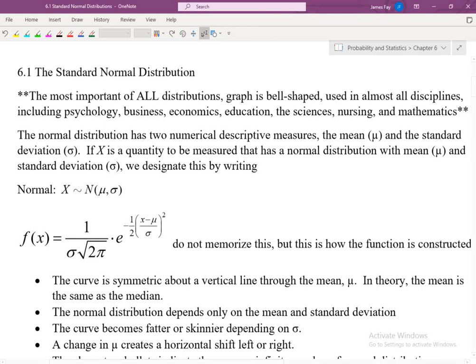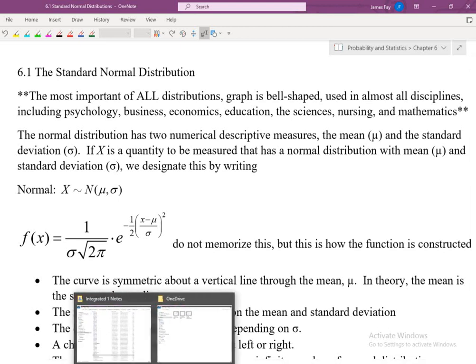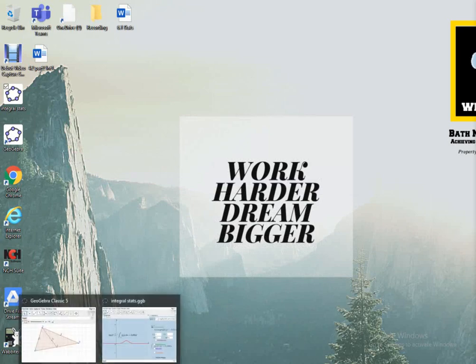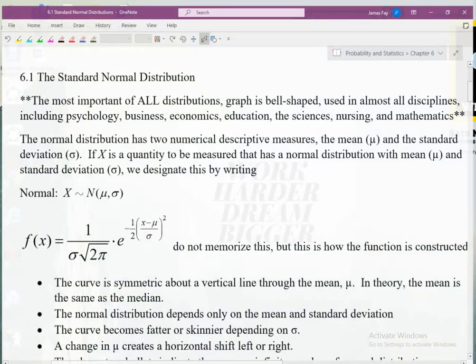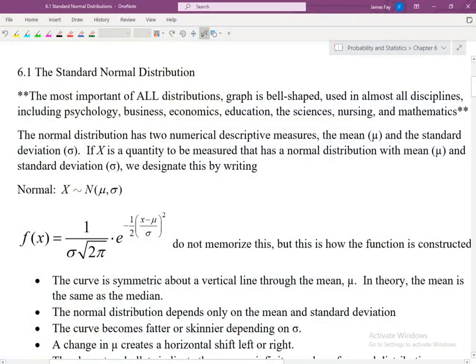I just wanted you guys to see that it is a function. Algebra 2, college algebra, does this thing pass the vertical line test? If I look at this right here, does it pass the vertical line test? Yeah, absolutely. So this curve is a function. We call it the probability density function. Now, obviously you don't need to memorize that, but that's where that curve comes from. Evaluate some x values, get the y values back, plot them, and that's the curve that shows up.